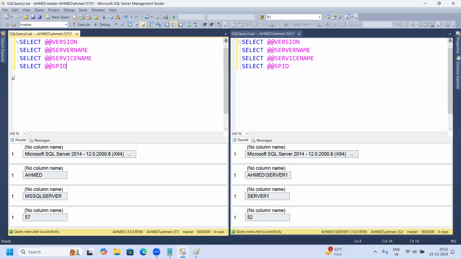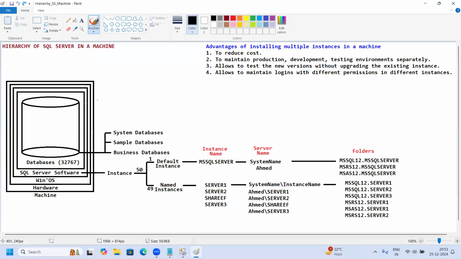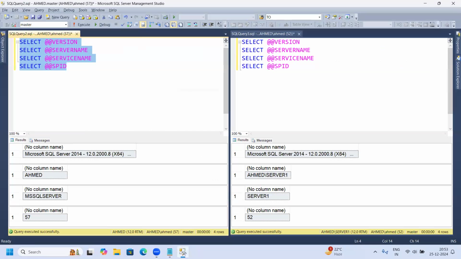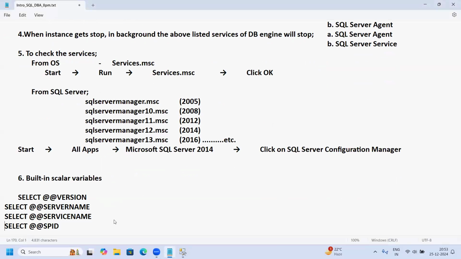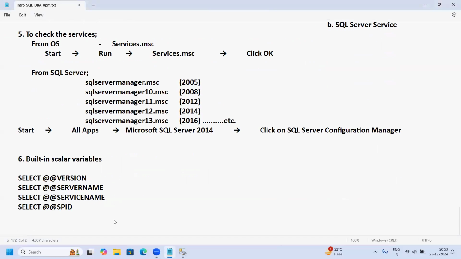Okay, could you figure out this? Yeah, let me copy all of them for your reference as well. Nothing to worry on these all, okay? This complete part we'll discuss here also. Just to recollect, I shared with the morning batch what we discussed today. The same thing we need even in the evening, so I just have shared that picture with you. Yeah, let me just dump this in our notes as well. Built-in scalar variables.